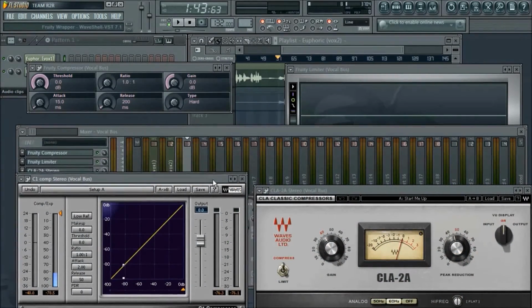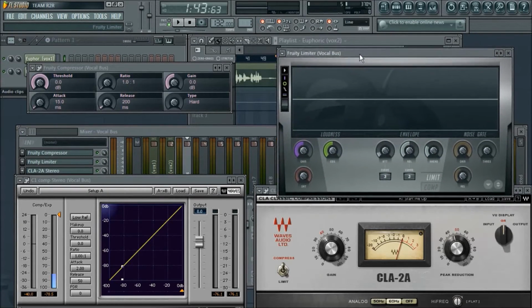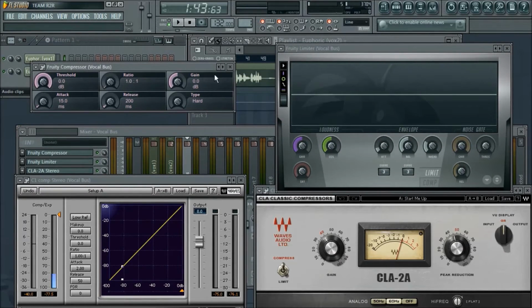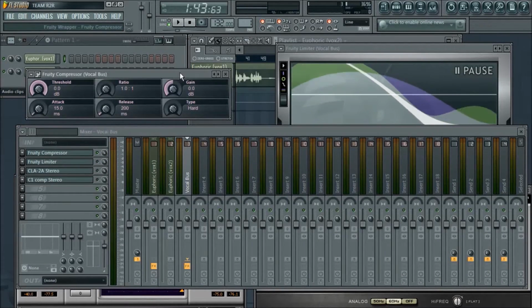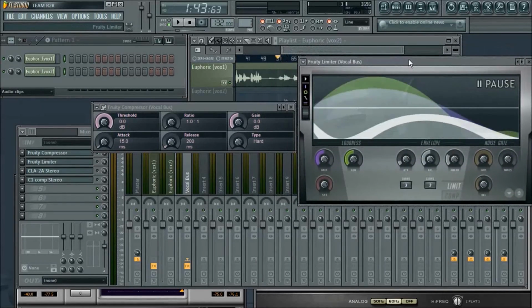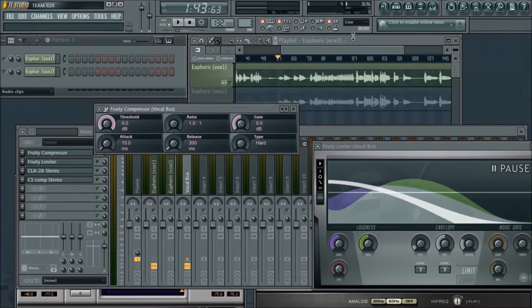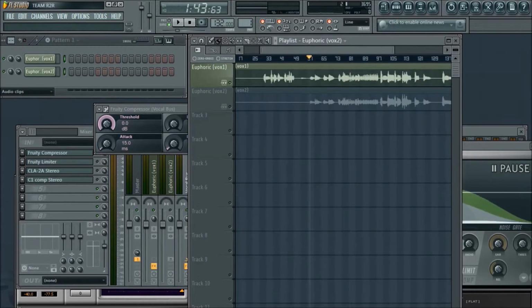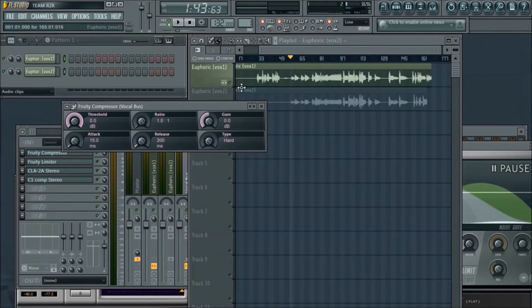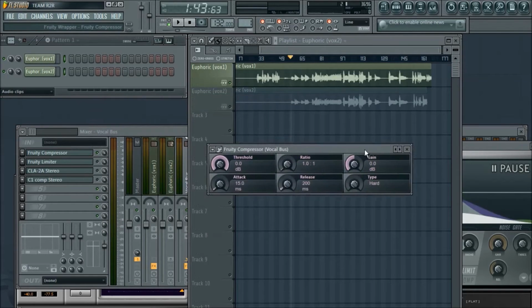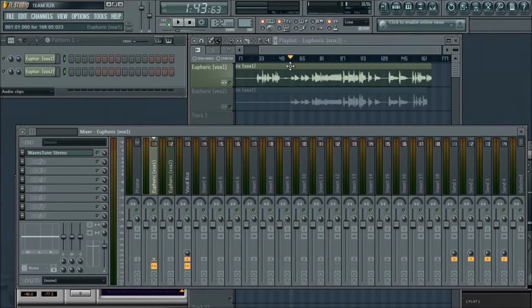So here are some of my favorite compressors. I'm first going to show you the FL native plugins. Initially, all you really need is just a basic compressor. With vocals, depending on the signal, but with this vocal, I'm assuming around 6 to 10 dB gain reduction, and that way it'll bring down these peaks right here and enhance these quieter parts. So how I'm going to do this, I'm going to first analyze how much the threshold comes up on this vocal by itself at the highest points.